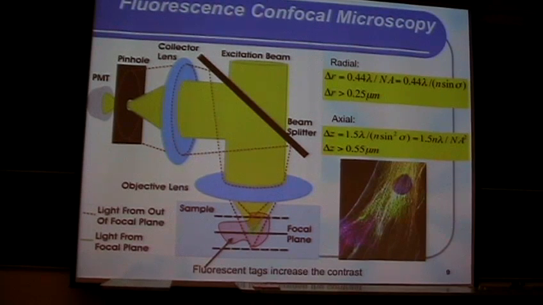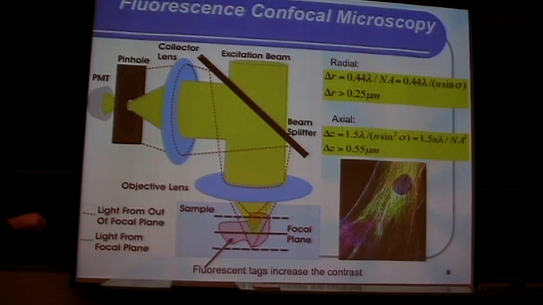So what's important to notice in here is that the radial resolution is inversely proportional to numerical aperture, whereas axial resolution is inversely proportional to numerical aperture squared. And so this means in confocal imaging we really want to use high numerical aperture objectives because this allows one to achieve much better resolution, especially in the axial direction, which is very desirable from the point of view of getting insights about the structure of the sample.